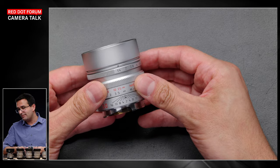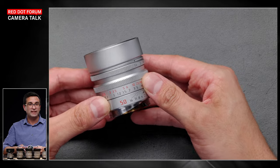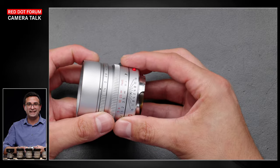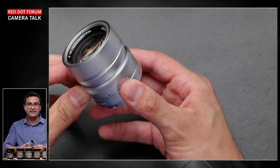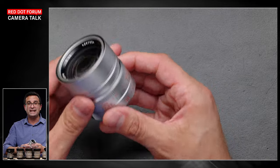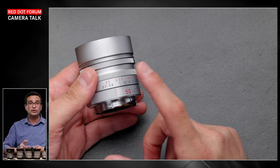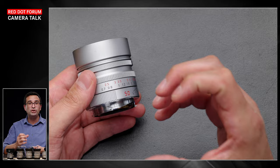My scales put this bad boy at 465 grams. It is half a kilogram. Right? Yes, half a kilogram. So cool. There is a heft to this lens that I can't even describe. And the brass barrel means the focusing has a very distinct feel that you do not get with any other lens material. I think this is the one to have personally, especially if you're using it on an SL2 or an SL2S, like an SL camera. It balances nicely. It balances beautifully.